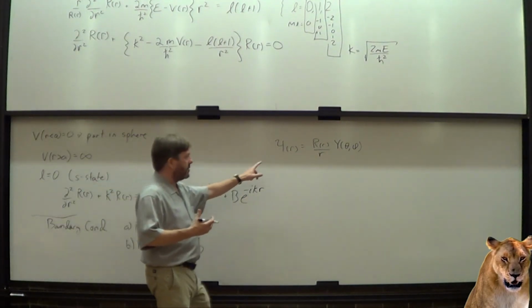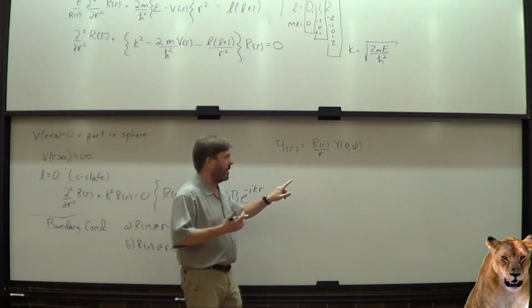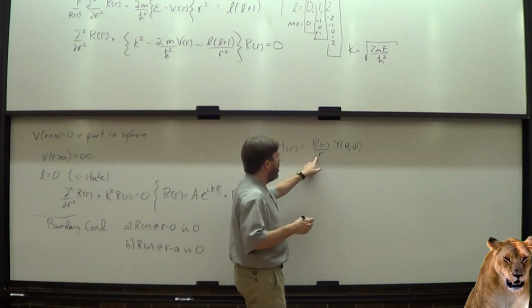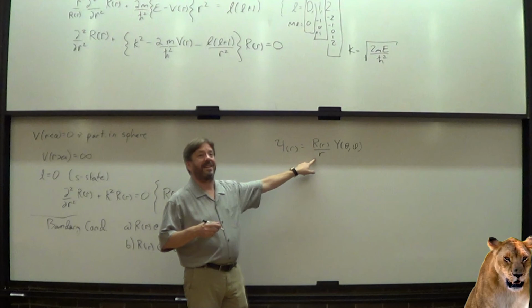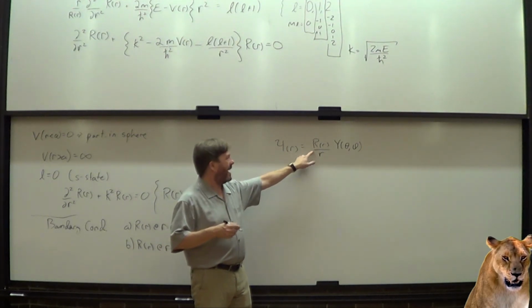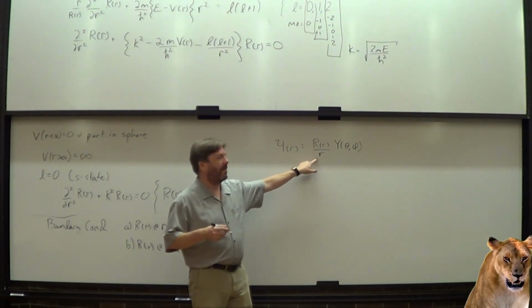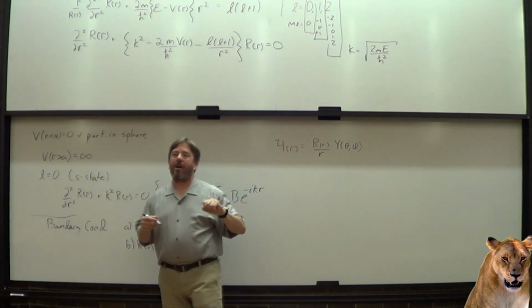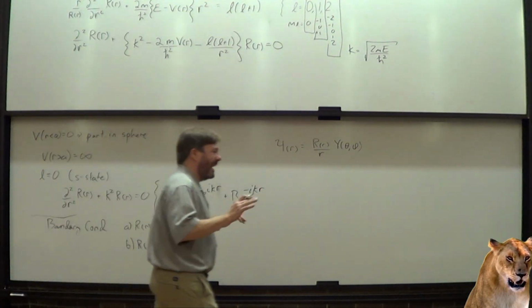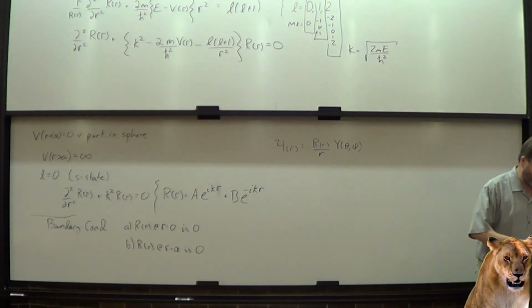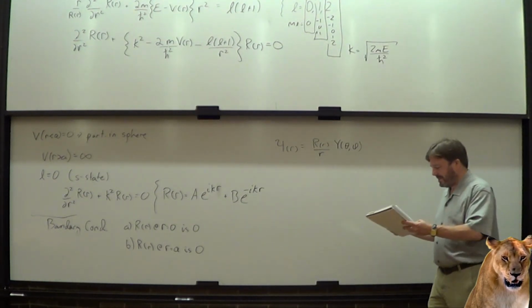But to get to the actual solution, it's not hard. I just divide by r. Okay, now at r of 0, you see what I got? I got a singularity. Right, I got 1 over 0, and that's not allowed. The only solution is for R at r of 0 to also be 0. So that's where that comes from. Anyway, I just wanted to point that out. That really slays people.